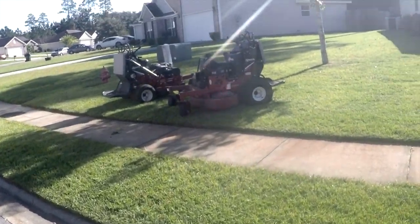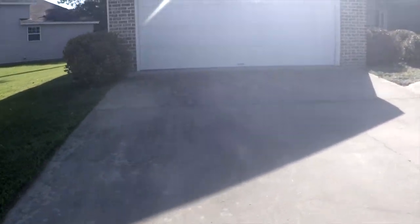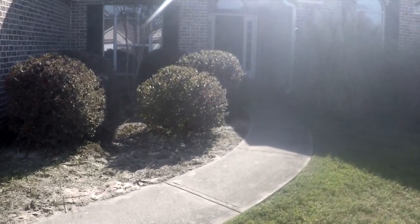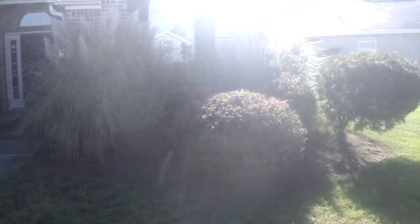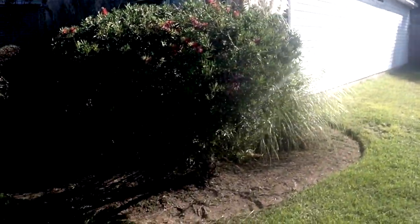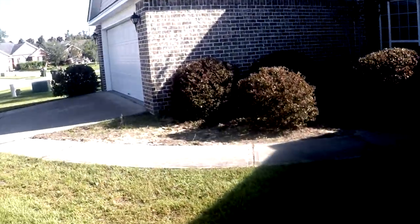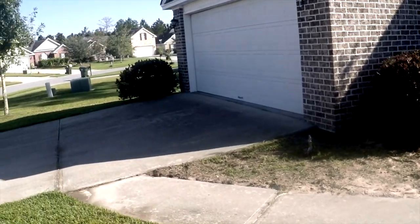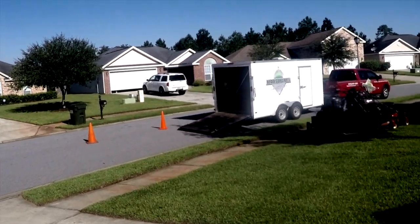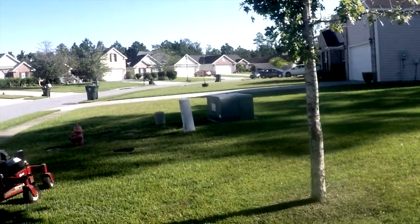And now we have this on a bi-weekly schedule, including the shrubs. You have laurel petalum shrubs. They grow pretty fast here in Savannah. And we clean out the bed. And most likely we'll talk to the homeowner in regards to putting down some pine straw or some mulch. But all in all, we need to put something down because we don't want the weeds to take over. And the back is looking good too.